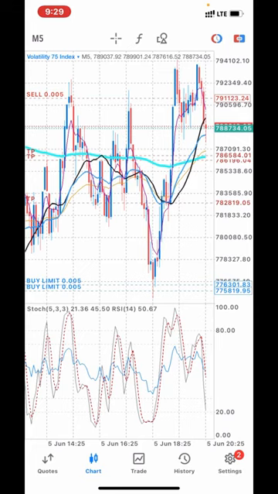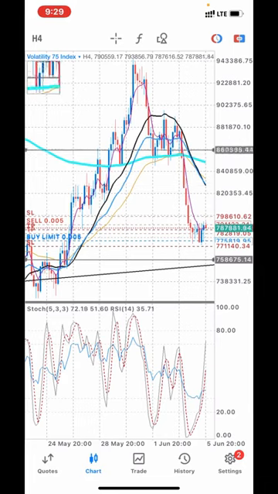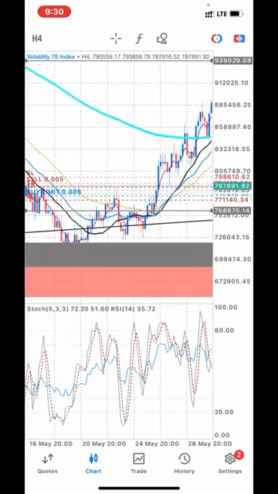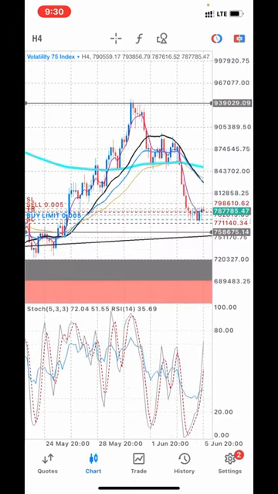Why I'm actually loving volatility index is because it has its pattern. It's not that unpredictable. You can predict it, because if it's going down, it's really going to go down for a long period of time, and if it's going up, it's really going to go up for a long period of time. Let me show you. This market has been selling. Follow this vertical line. This is where the sell started from, and it has been selling like that till here. Look at where it is right now, and this is where I'm seeing it. It will touch here. Once it touches here again, I place a buy, and it's going to buy back.